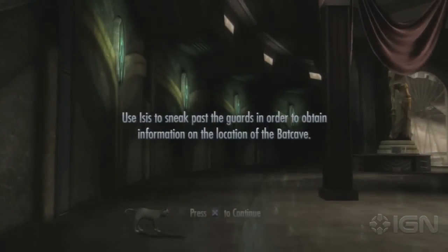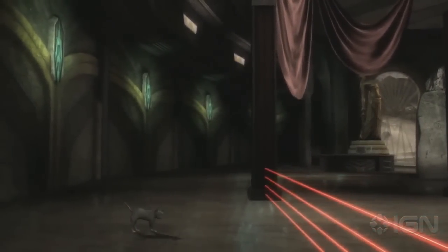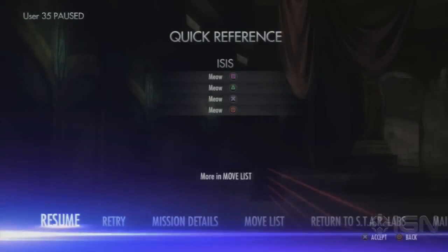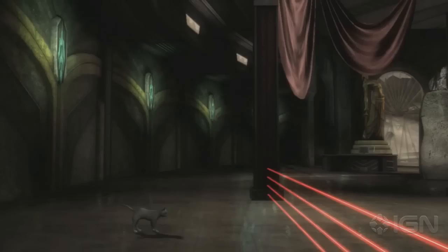So this is Catwoman's chapter, and you actually get to play as Isis, the cat. So we created a cat model and custom animations. If you hit the button, the cat meows. What are the 3-star requirements on this one? Let's check it out. It's sort of a side scroller. You have to reach the end of the museum, don't move backwards, which I've obviously just failed again, and meow 25 times, which is pretty awesome. And in terms of meowing, if you bring up the moves list, the designers actually took the time to generate a moves list for this character. That's awesome.